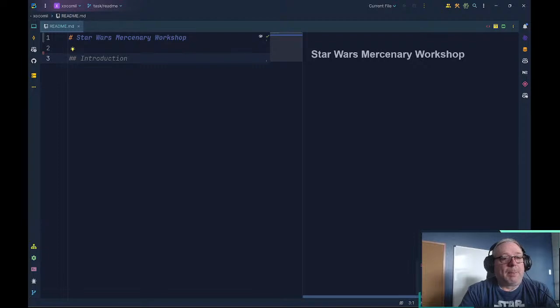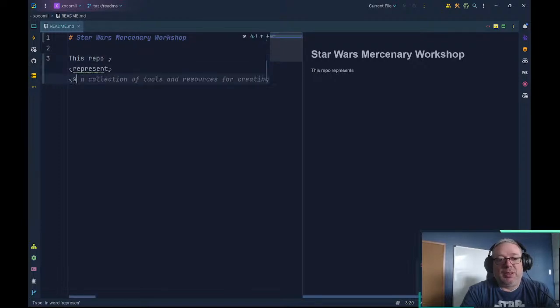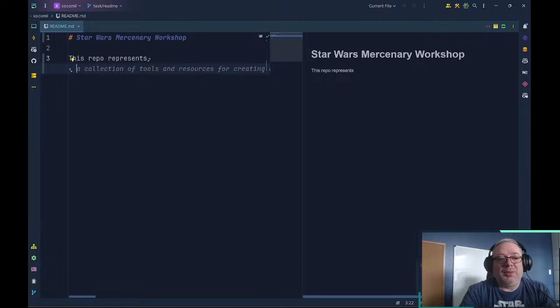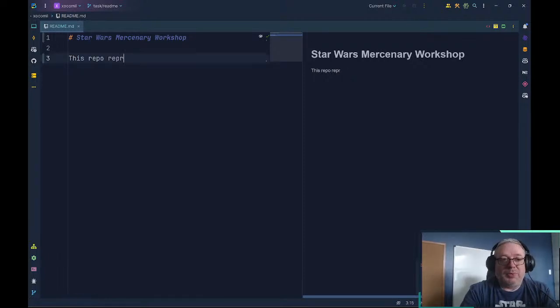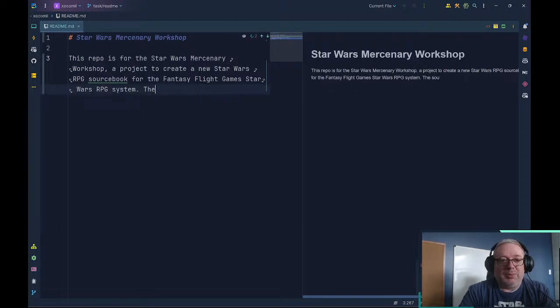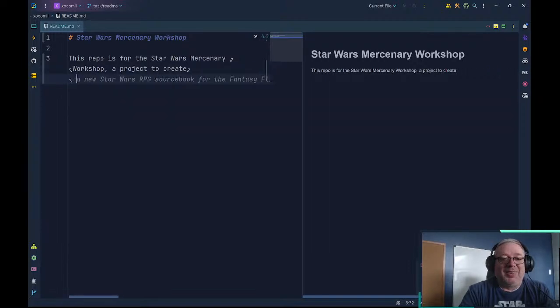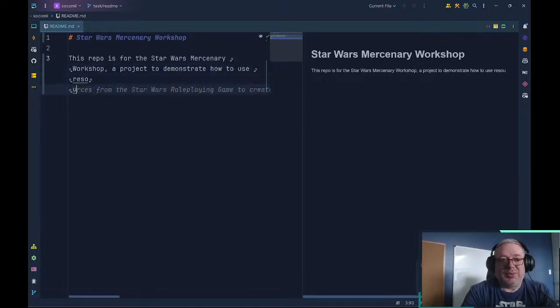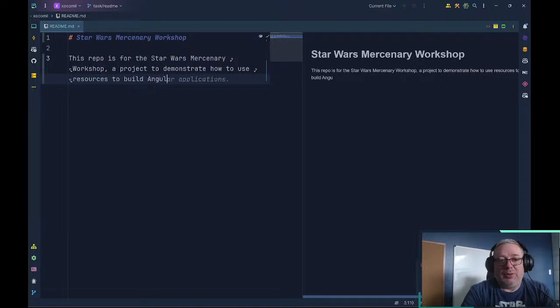So this repo is for the Star Wars Mercenary Workshop, a project to demonstrate how to use resources to build Angular applications. So there we go.